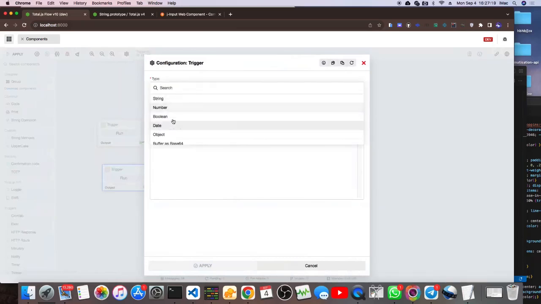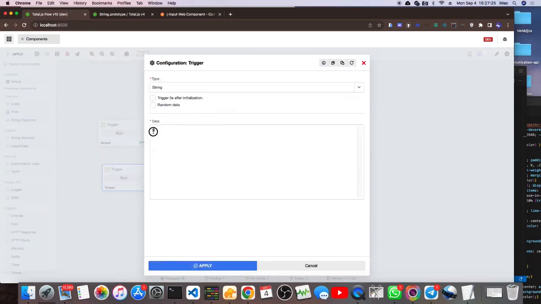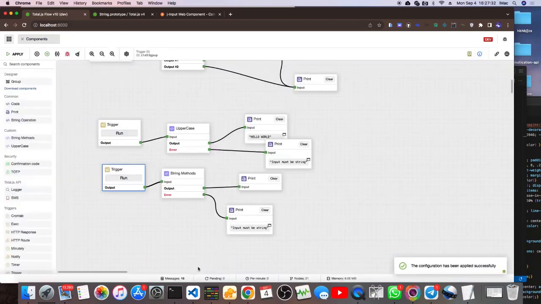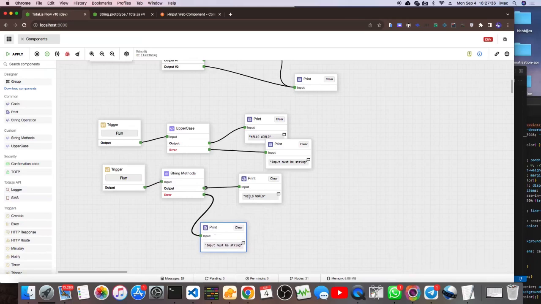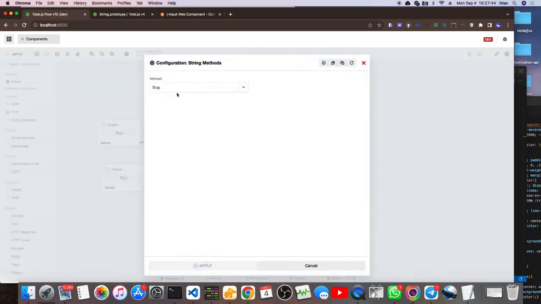Let me rectify things here. If I get back to string and put a custom message like hello world, I save and click. As you can see, we have everything in uppercase. Why does it put it in uppercase while I have chosen slug?